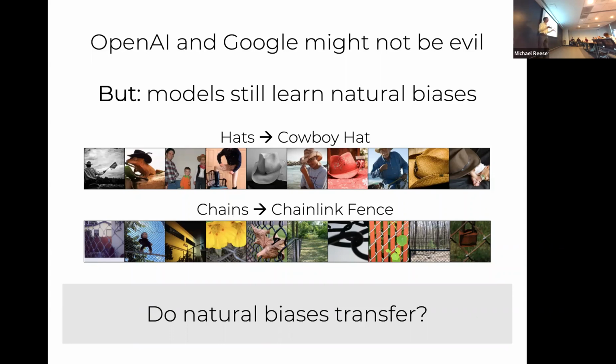It's a very natural bias. It's not a bad bias, right? Not all biases are good, and not all of them are bad. You mean when there's a hat that's not a cowboy hat? Yeah, any kind of hat, right? It could be any kind of hat, and it's not necessarily cowboy hats. And the same thing for the chain. You can have any kind of chain, which is not necessarily a chain link fence, but if you have it in your picture, your chances of being a chain link fence go up.